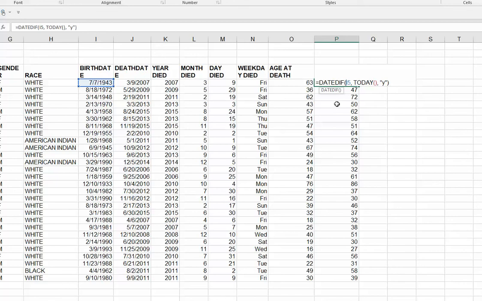I tell beat reporters that, let's say they have public figures that they're following on a regular basis, and maybe you keep a list of those public figures and their birth dates. If you can get them, that would be great. And you could put this function in your spreadsheet, and each time you need to open your spreadsheet to find out how old they are, it'll be automatically updated for you. So that would be useful for someone who's covering public officials, or let's say you're covering an NFL football team or a Major League Baseball team or something like that, and you have the roster and the coaches and things like that all stored inside.